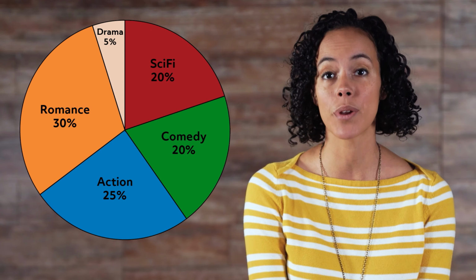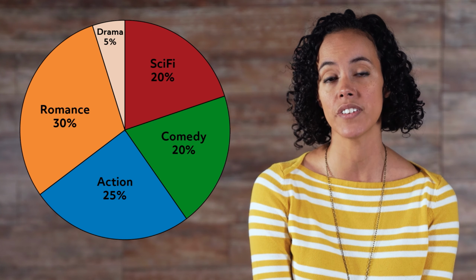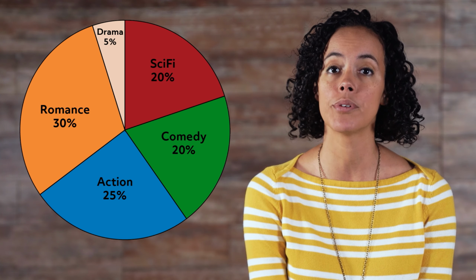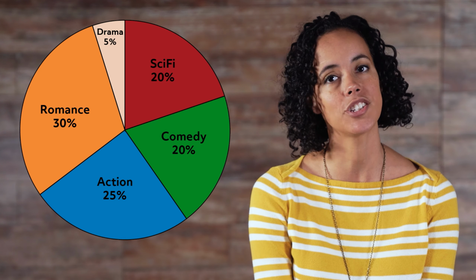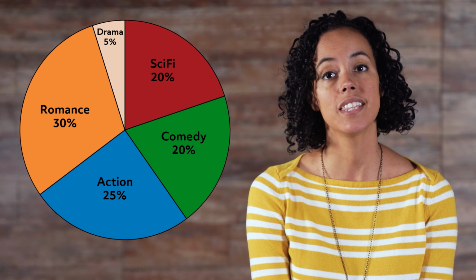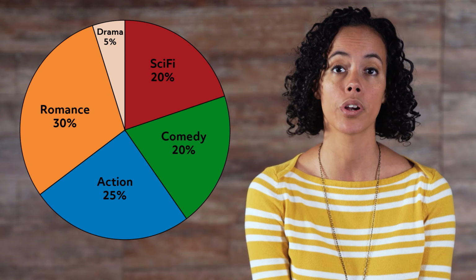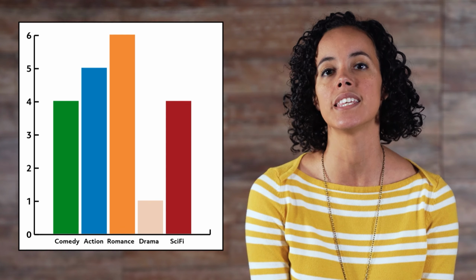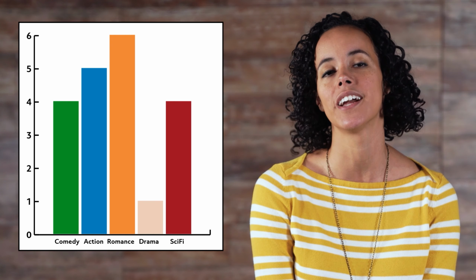A pie chart looks exactly like what you might expect, a pie. A circle representing 100% of a particular variable of interest is divided into categories. Segments of the pie represent a percentage of the whole. Pie charts can also show counts. In this example, 6 people, or 30% of the respondents, favored romantic movies. Bar charts also show counts or percentages by category, but in a different way. It looks like a city in the distance with skyscrapers at varying heights.